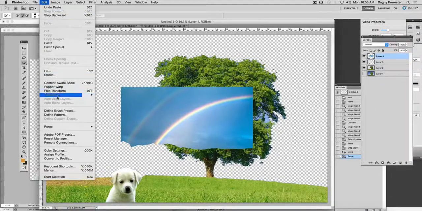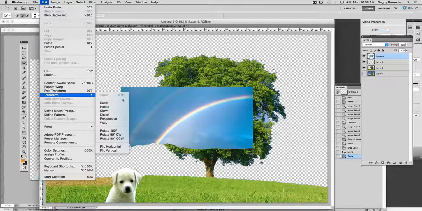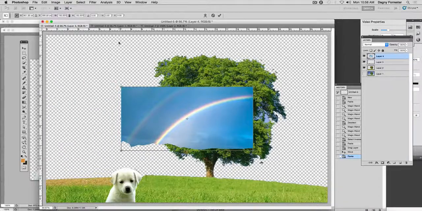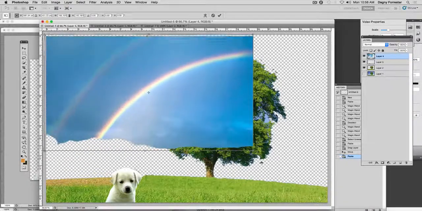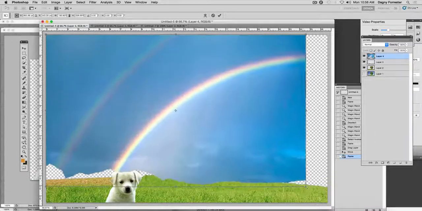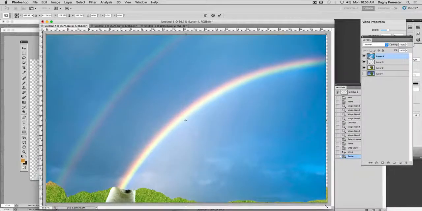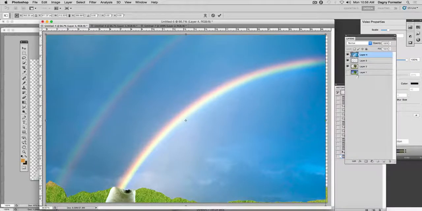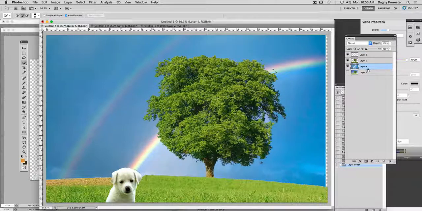So Edit, Free Transform or Transform Scale, or I can simply do Command T on the keyboard, and I'm not going to worry about scaling it properly because I simply want it to fit. And oh no, it doesn't exactly work because it's covering all the other layers. So go back to your layers panel. Notice that it is on the top layer, which means it covers everything below. So first I have to accept that transformation I did. So I'll click the check, and now I can drag it down and put it behind.